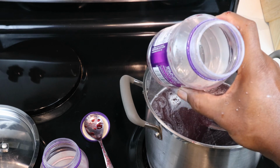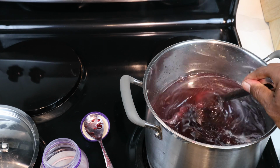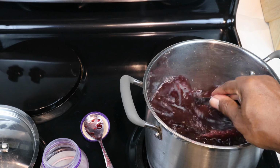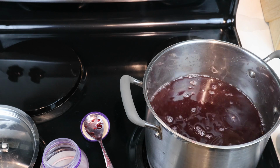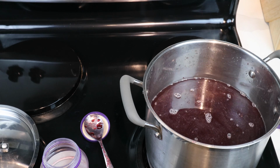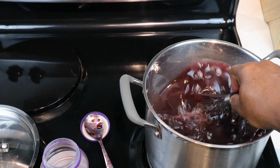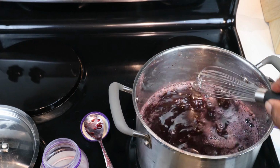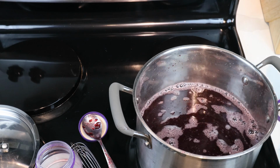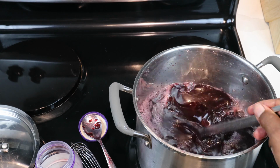All right, that's much better. Now we can go ahead and mix that in. Spoon works, but if you happen to have one of these, let's see how that's doing. I think that did a pretty decent job.